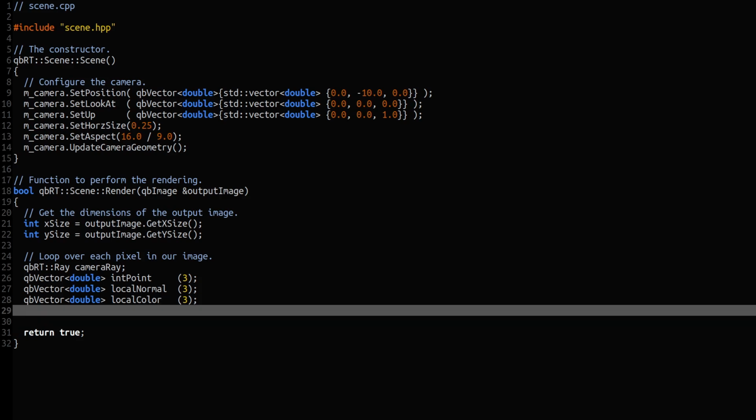Now, as we discussed when we looked at the camera class in the previous episode, it's designed to accept inputs for the generate ray function, which are normalized screen coordinates that vary between -1 and 1. And of course, we're going to loop over the coordinates of the pixels of our image, which run from 0 to 1279 in the x-axis and 0 to 719 in the y-axis. So what we need to do is convert those pixel coordinates into normalized coordinates between -1 and 1 that we can then pass to the camera generate ray function.